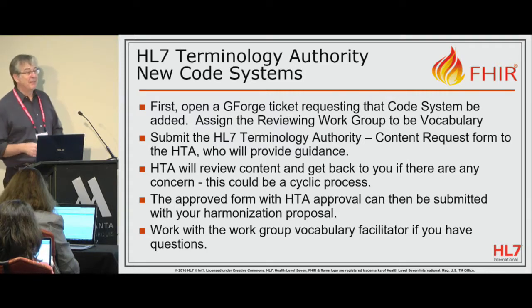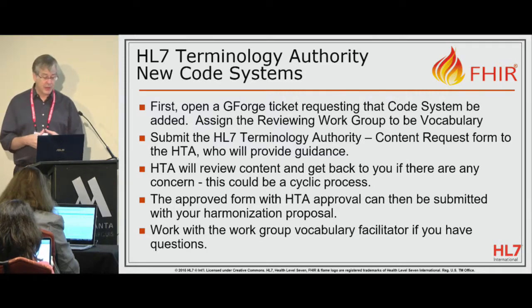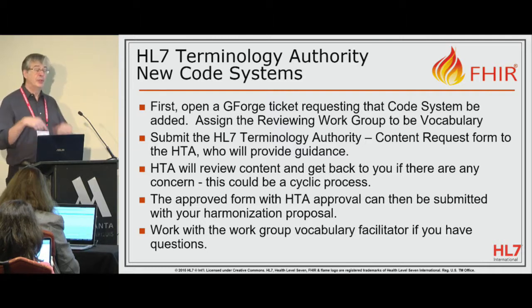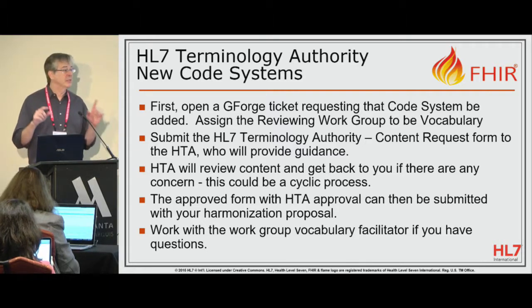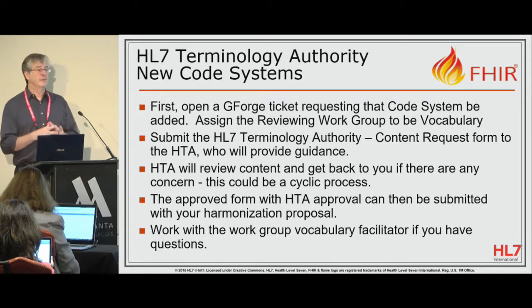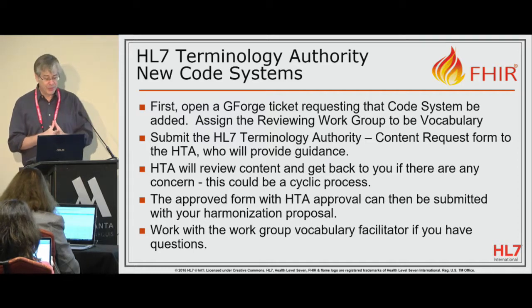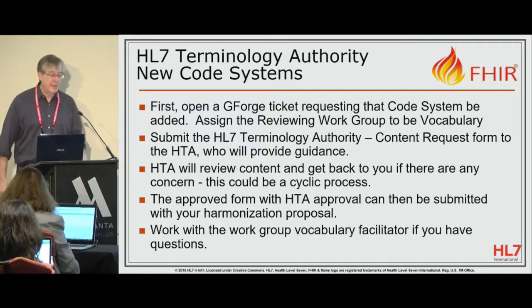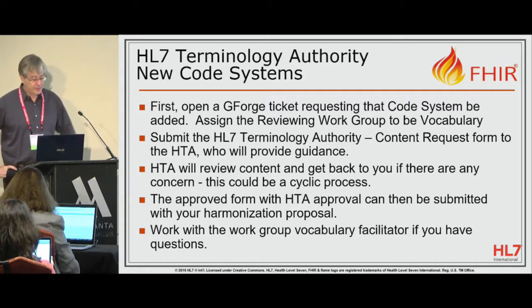Submit that to the HTA, let them know that it exists, get the content request form to them, which you can download off the HTA's Confluence page. It's right on the front page, it's large, it's friendly. The form itself looks like it should be easy to fill out, but I couldn't quite work out what went in some of the fields. Maybe somebody who's been doing this longer will figure it out.